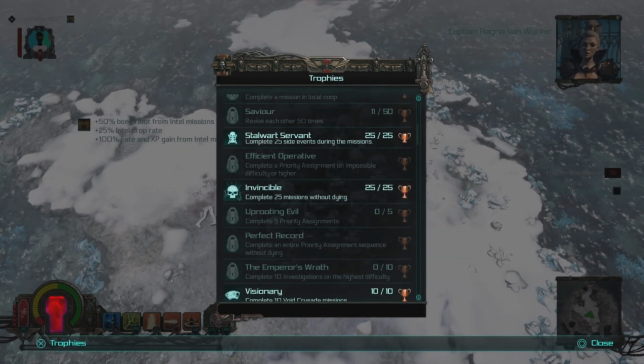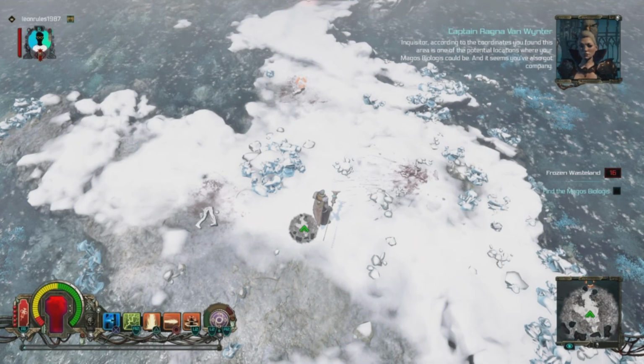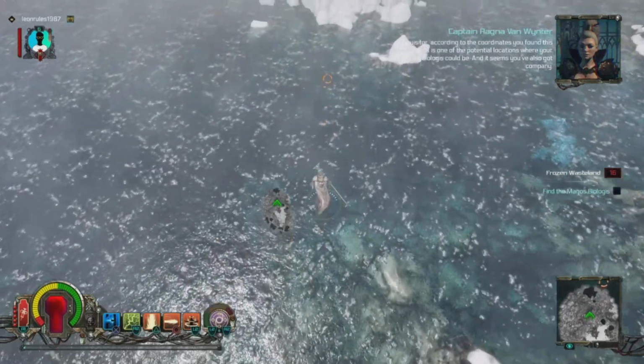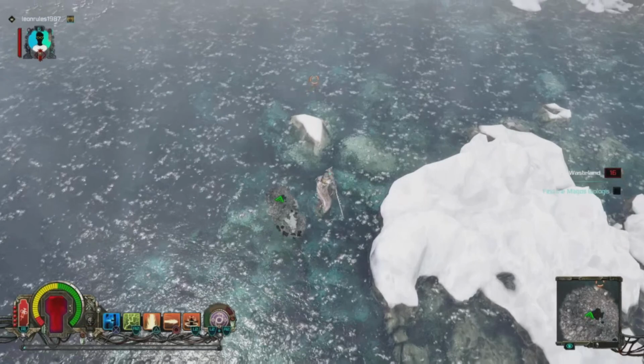As you can see here, I'm at 0 out of 10 for the Emperor's Wrath. So just follow this path I'm following. If you see any enemies, just leave them, because they will be very overpowered and you will die in one hit.